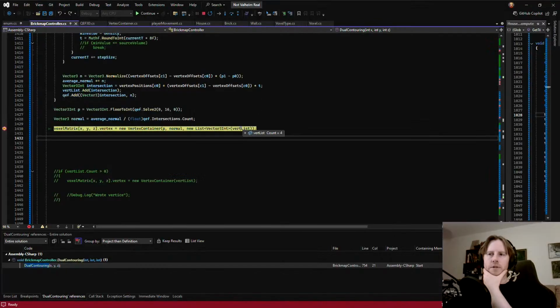We can see the vert list here, right? And here we have a vertex. Oh, there. This is the position. 307 is the position. And here we have 017, 717, 007, 707.